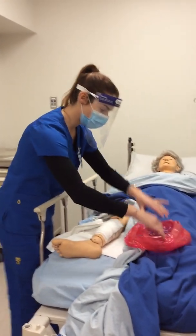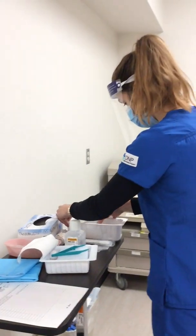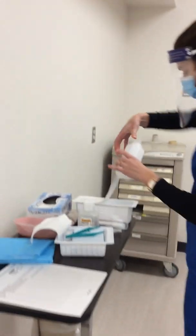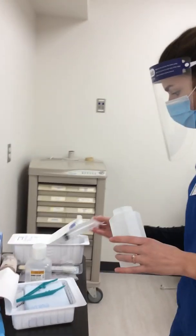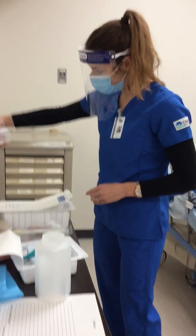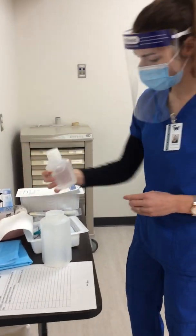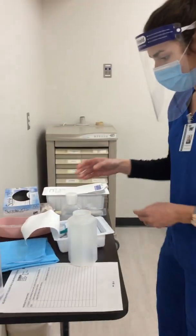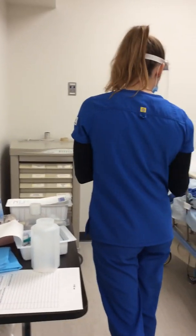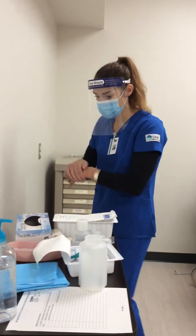Okay, then I'm going to prep my saline. So we're going to get our supplies out, place this back in there. We may or may not need it. Then we'll lift the saline and then pour it in here. Okay, now I'm going to wash my hands, put gloves on, and don PPE.